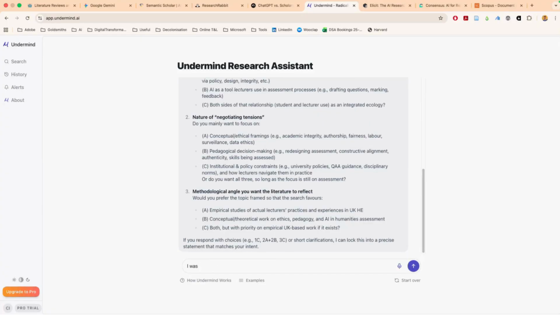So again, we can use some natural language. I was thinking around students, let's see, approaches to students using these tools in their assessments ethically by helping them critically think around generative AI tools.